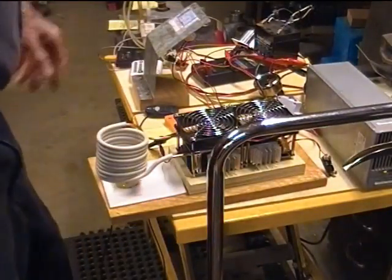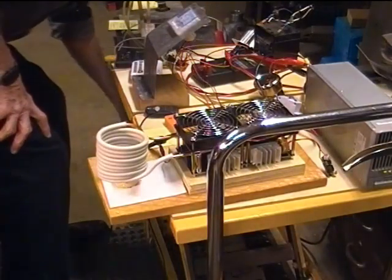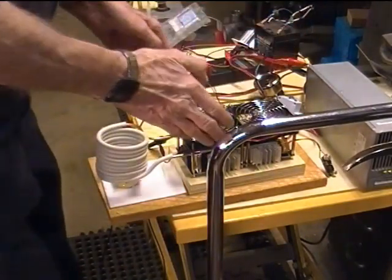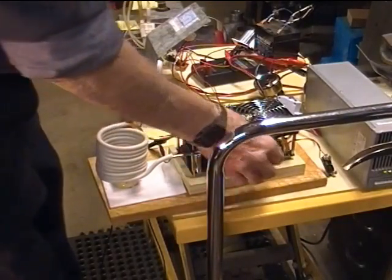Current's back to 4.5, 5 amps. Water temperature 18 degrees. Boy, that feels that way too. That's great. I'm going to test the MOSFETs just with my fingers.